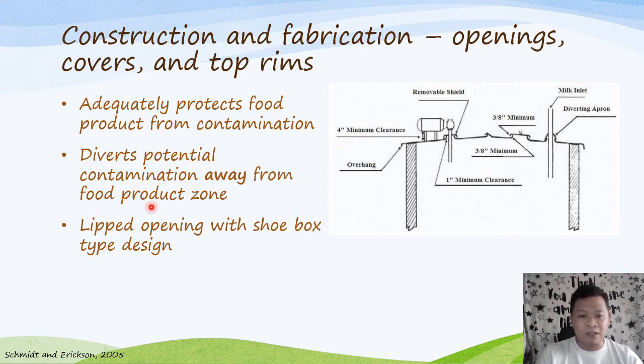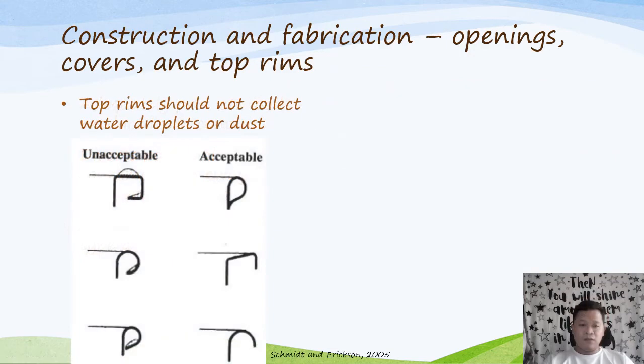We could also use lift opening like with the shoebox, okay, so that as you can see here, there is a downward lip that goes with it. So you probably haven't seen this since FS127, pero at least yung top rim design, no? So, dapat hindi siya mag-collect ng dust, hindi siya squared, walang potential for ingress. So either lip siya pero open pababa, or fully closed yung cross-section niya.